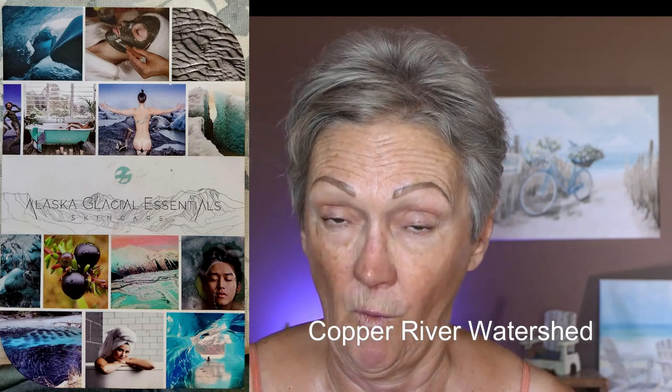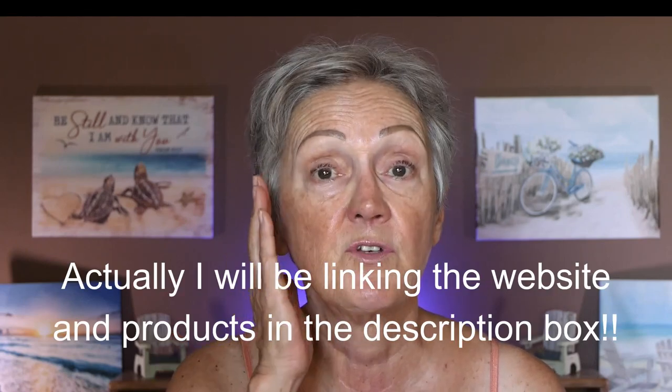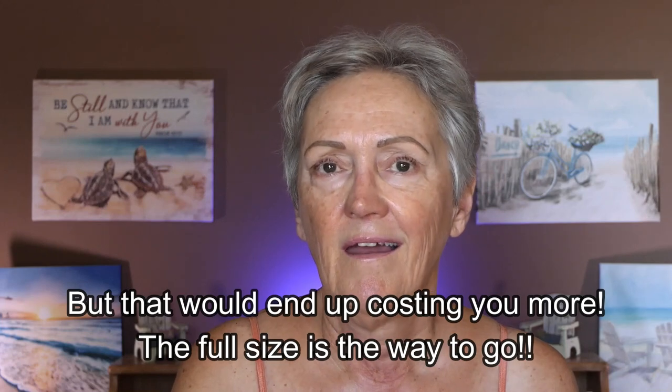My skin is lovely. It's worth a shot — if you want clean ingredients, vegan, all of that, made in the United States in Alaska from Copper River glacial water, you can go to their website — I'm linking it here — and read all about it. You will be impressed. I used it for almost two weeks in Alaska and my skin looked and felt amazing. So I'm going to continue using it along with my actives. It's not the cheap product, but you get what you pay for. And if you like all five products, you could keep buying the little kits and get the same benefit.